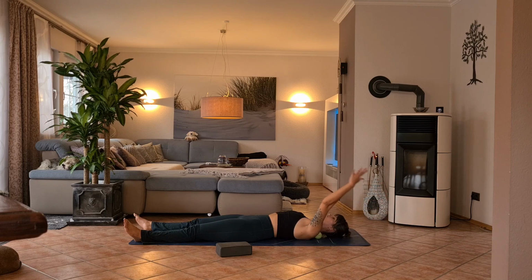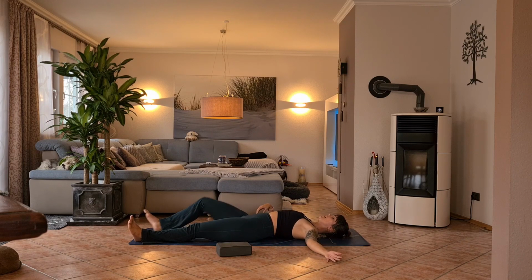And then you're going to slowly lower that left arm down again. Take the ball out from underneath and just place it to the side. Just take a moment to soften. And then we're going to take a little stretch so we can get a little bit deeper underneath that left shoulder blade. So bring your left arm out to the side and start to bend your right knee in.